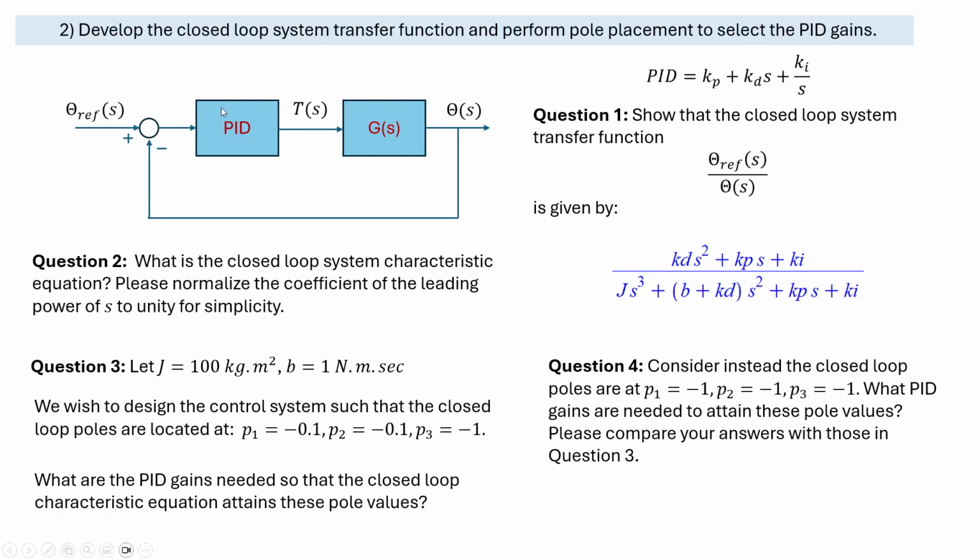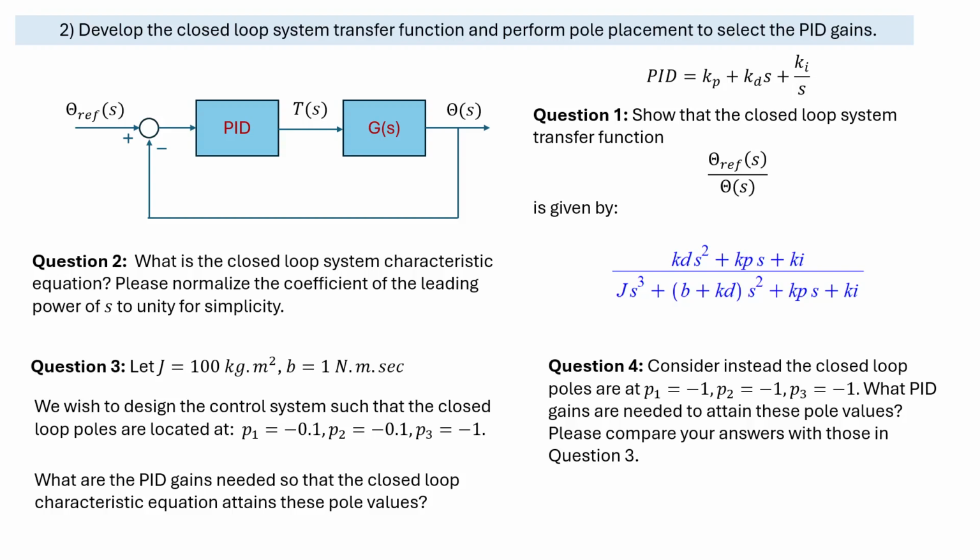So now we have a closed-loop system between a reference angle that needs to be satisfied versus the actual angle of the system, and the difference between them is the error that a PID control will process to compute how much torque is needed to drive the dynamics towards the theta goal. The details of these questions will be available in the homework, so there's no need to repeat them here, but in question 1, we'll be showing that the closed-loop dynamics respects the transfer function given here.